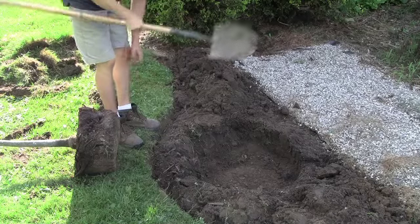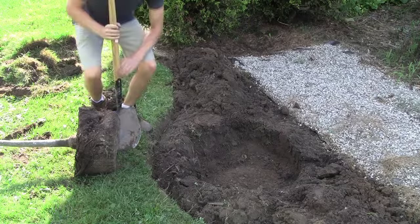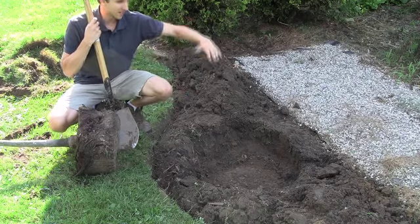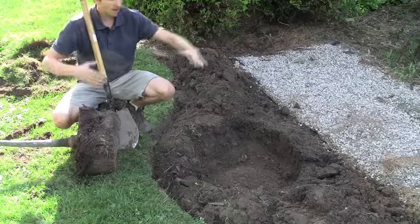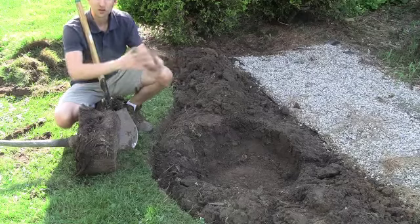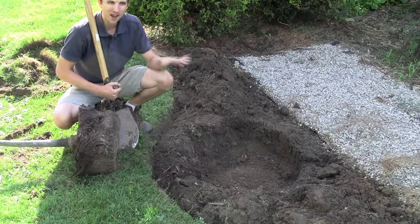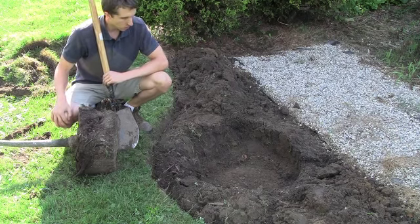If I were planting on a slope, I would want to make it so that the top part — let's say this was sloping up — that depth would be at the top part of the slope so that my topmost root is level with the top of the slope. Then maybe 30% of the root ball at the bottom end is going to be out of the slope. It's hard to explain without a slope, but what I'm going to have to do is berm up around the bottom of the plant. It's going to be even more shallow on a slope — you're not going to compensate by averaging it out. You don't want to bury anything.